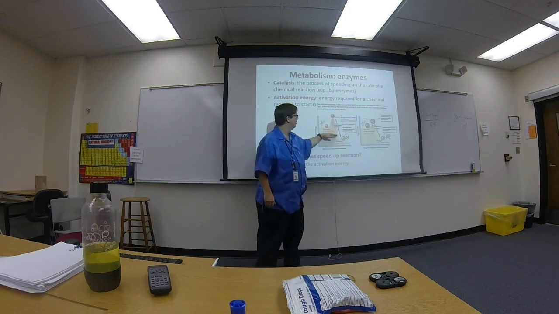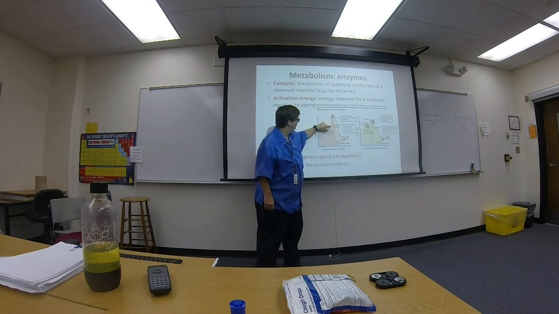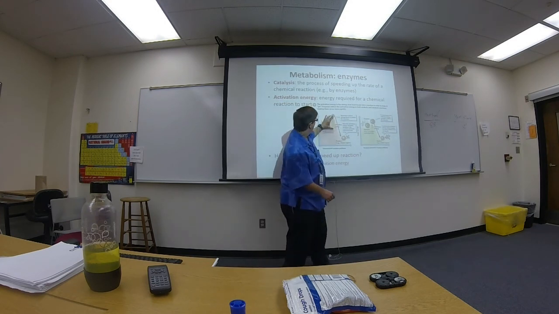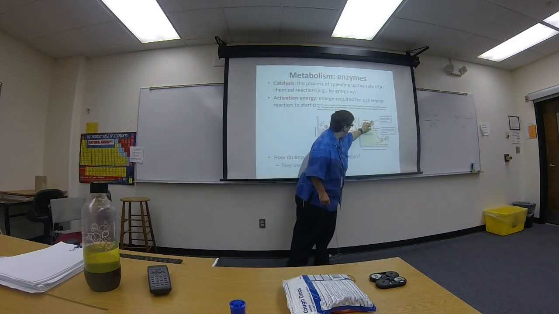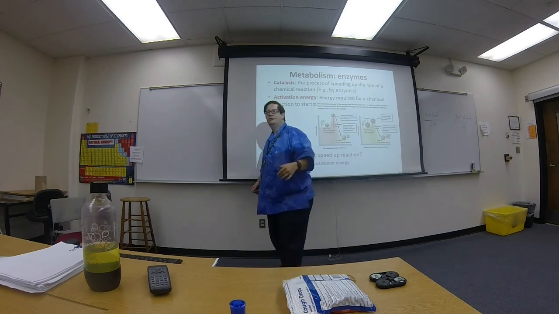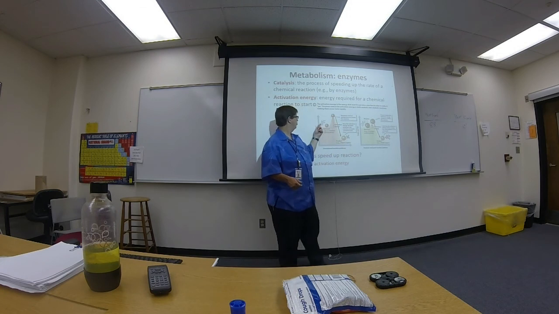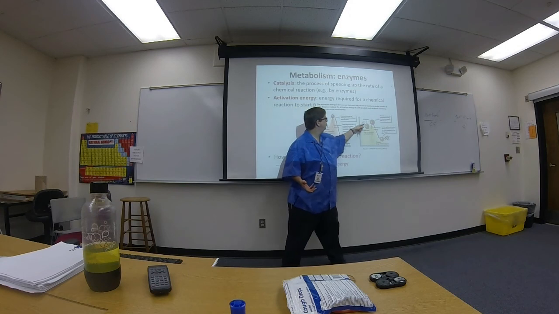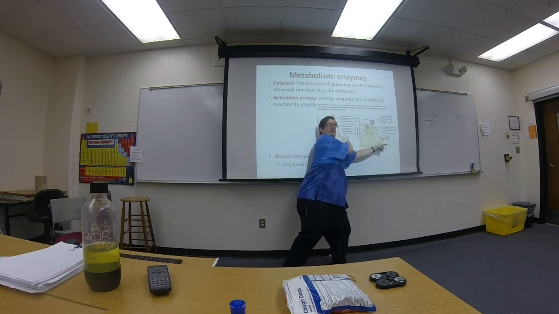That's a difference. But to make it happen, you have to put some energy in. This is your activation energy. Before you can break this apart, it takes a little energy to separate it all. What an enzyme does is it takes this activation energy and it lowers it so it takes less to make the reaction happen. That makes the reaction happen more often, makes it happen a lot more. So you could have starch break down into sugar. It would happen anyway. But if you put an enzyme in, it takes a lot less energy to happen, and it happens a lot more often than it would by itself.